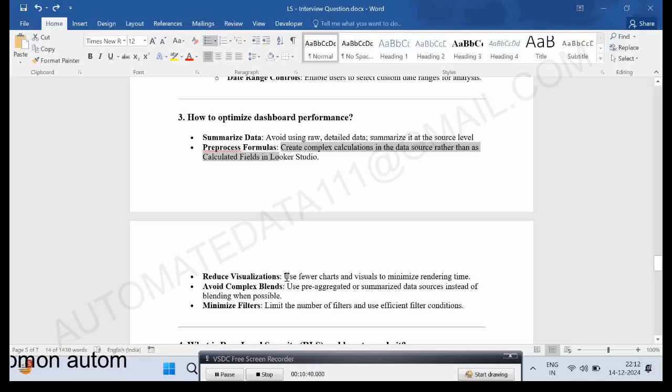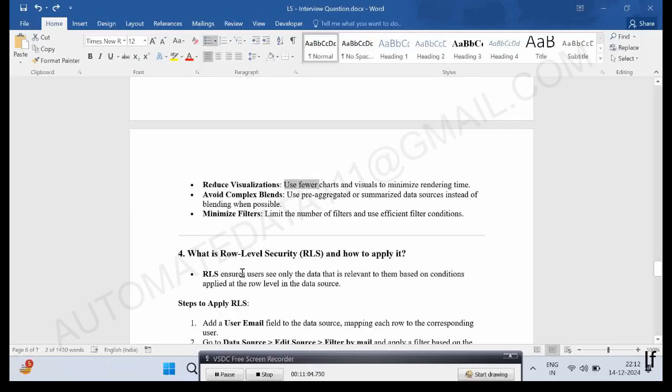Try to use fewer visuals, because in Looker Studio one page has a limitation on visuals. I believe you cannot use more than 35 visuals in one page, as I remember, but there is some limitation. Do not use blended data much, because if you use more and more blended data tables, your Looker Studio dashboard capacity will reduce, and this will affect dashboard calculation and performance. Whenever a user comes to your dashboard, they feel it is very slow, which can create a negative impact. Also, minimize filters. This is again the visualization part.